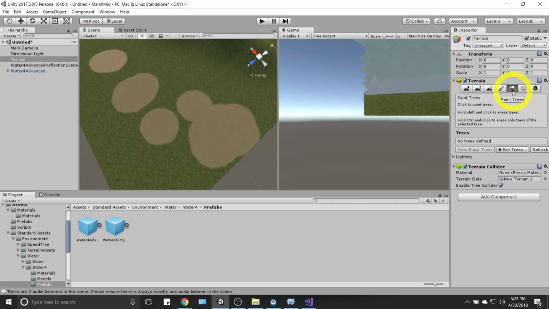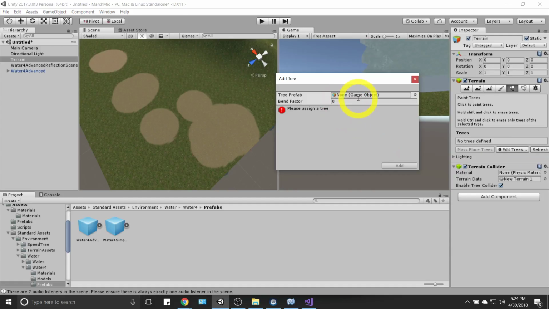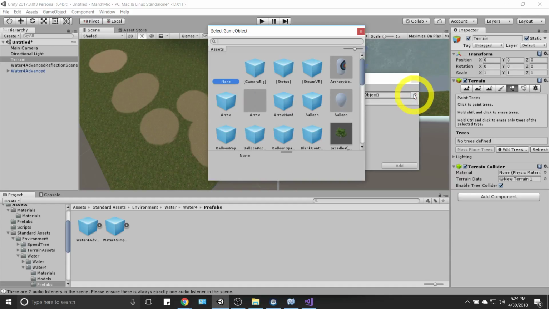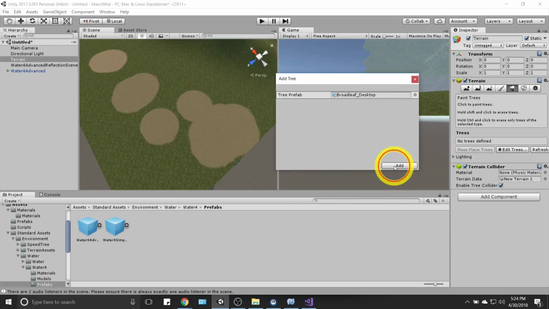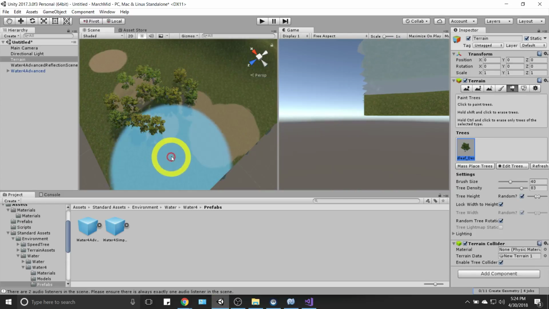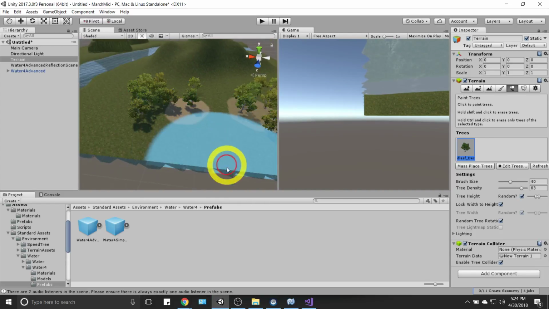Next is the Paint Trees tool. With this, you can pick a tree and paint it onto your terrain. So if I click on Edit Trees, I can add a tree, and a prompt appears with the words Tree Prefab. Prefabs, as you know, we can bring into our scene, and we can create some ourselves. The little circle to the right of that little slot that says None is where you can click to add something. So if I add the typical tree that they give, this one, I can then start placing these guys down. Boom, just like that.